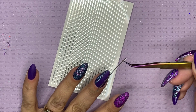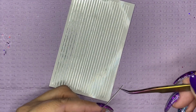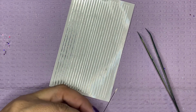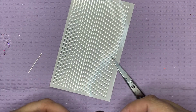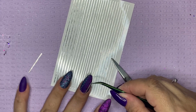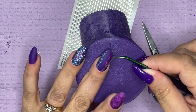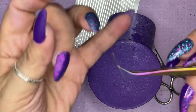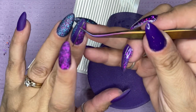Like, I had no issue. Placement was an issue, but once I got it where I wanted it, that's just me. That's a me thing. That's not a striping tape thing. But once I had it laid, I just put a little pressure on it, and that baby stuck. It did not peel up. I did not have any issues with it once it was laid down. But as you can see, I had a little bit of a struggle getting it where I wanted it, but once it was there, it was there.